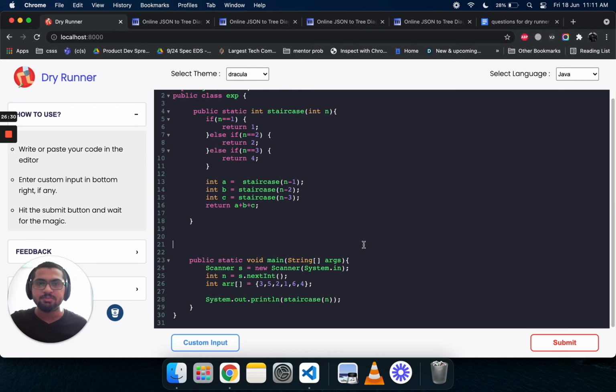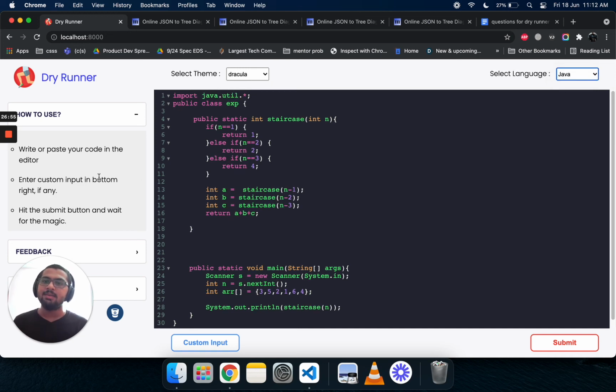So there are multiple things. First, I need contributions for this project. The project is already big, and I can't just add support for multiple languages because I know Java, HTML, CSS, JavaScript. But I want to add support for C, maybe C++, Python, and every other language. Second, if you have money, you can contribute to us. It will help us make the website live faster so that everyone can use it.